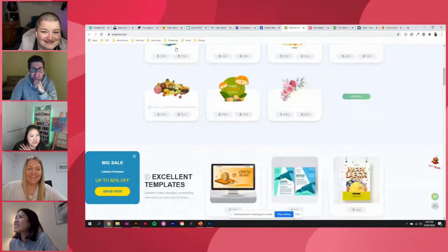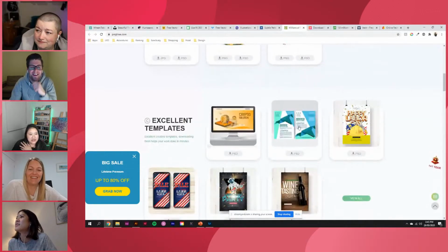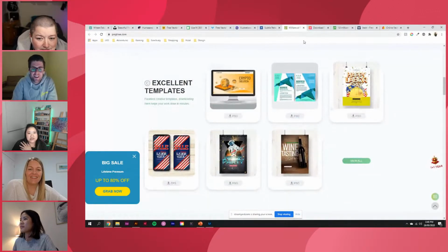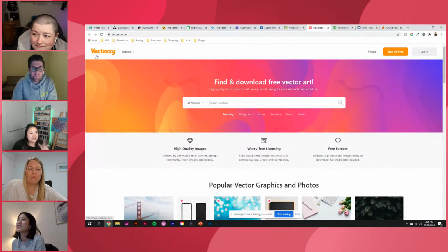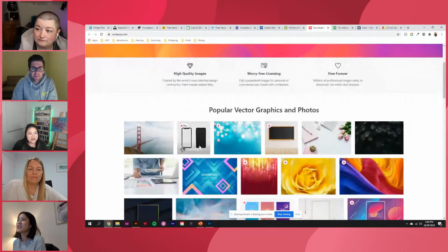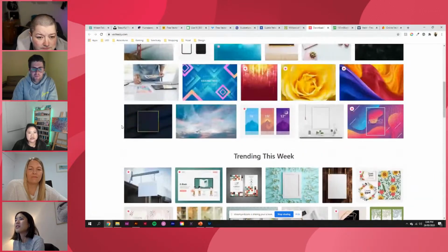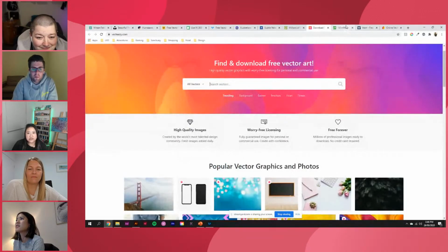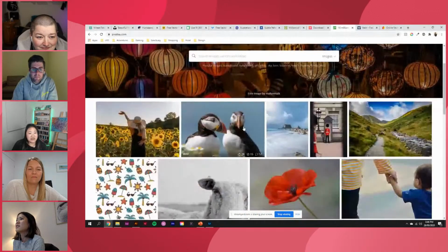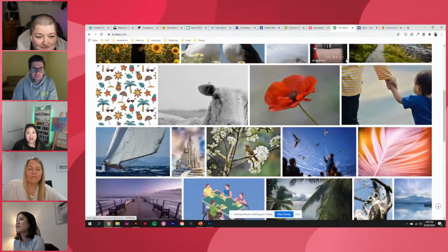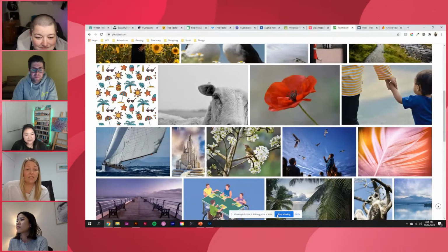Another one is PNG images. Check this one out. Nice little templates for mock-ups, etc. Vecteezy. I think this is Tom's one that he goes to. Yeah. Similar to all of the free pics and whatnot. Pixabay, again, similar to Pexels and Unsplash. And that's it. That's all my ones. Oh, that's it. Just that.